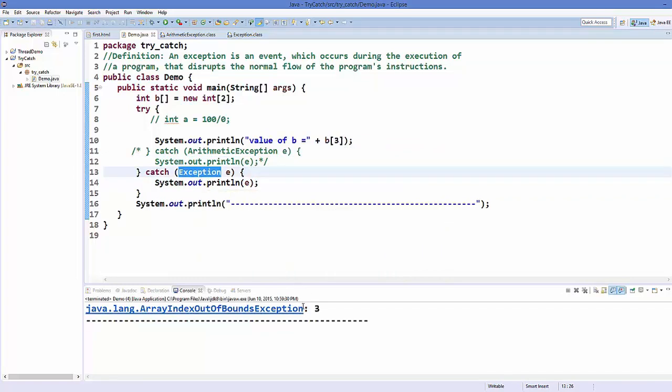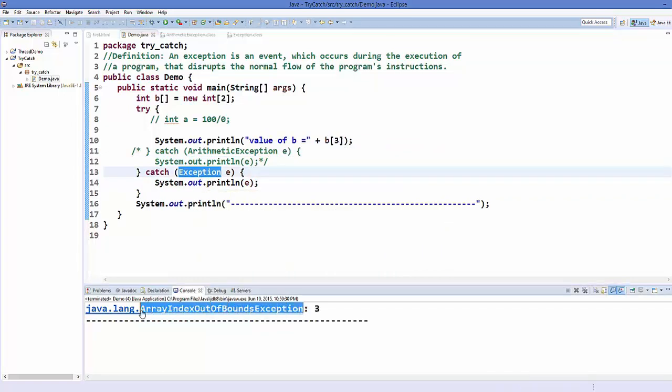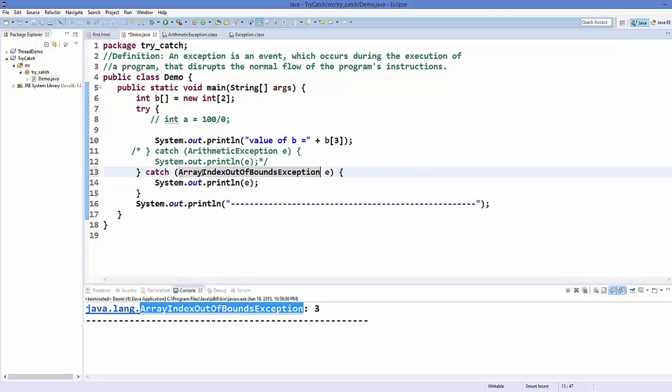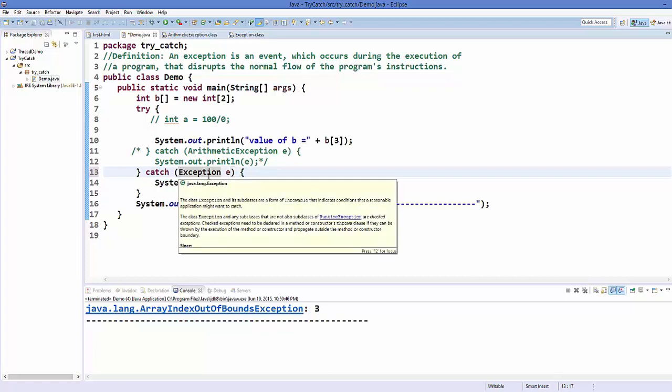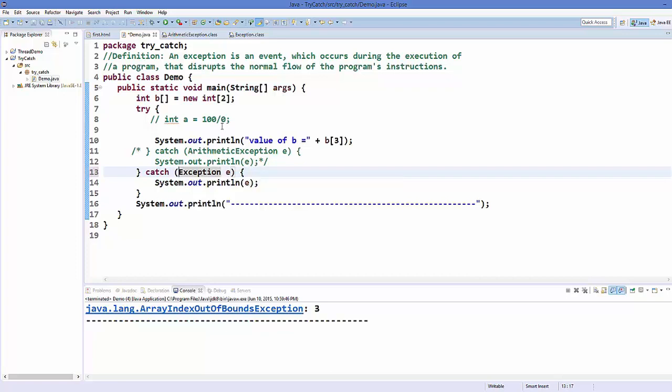Okay, you can even just copy this exception condition here and paste it here. Okay, and then it's going to give the same result, which is array index out of bound exception. Okay, so exception class is a general class. If you don't know which exception is thrown by your code, you can use this exception.